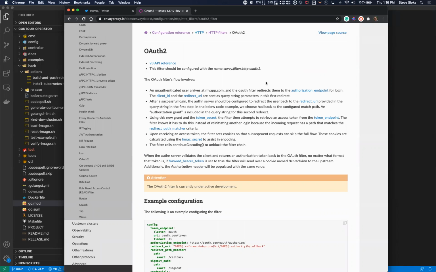I guess one thing that stands out to me is the attention note where it's under active development. Does Envoy follow the same process as other CNCF projects for API development? Would this be considered alpha or beta at this point? These filters and extensions have some sort of tagging on them.